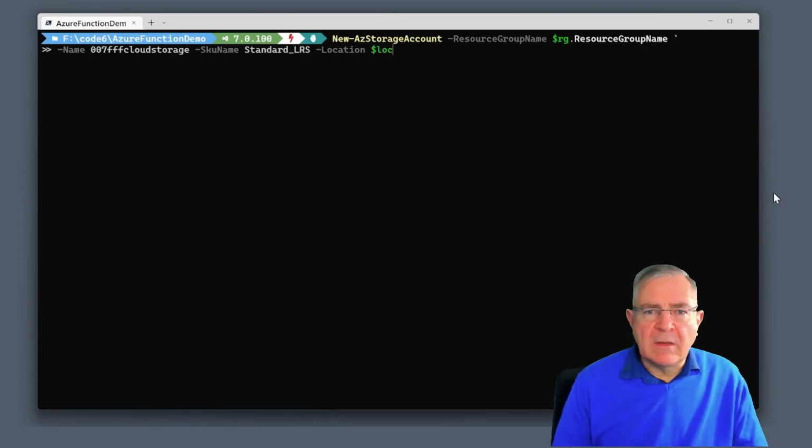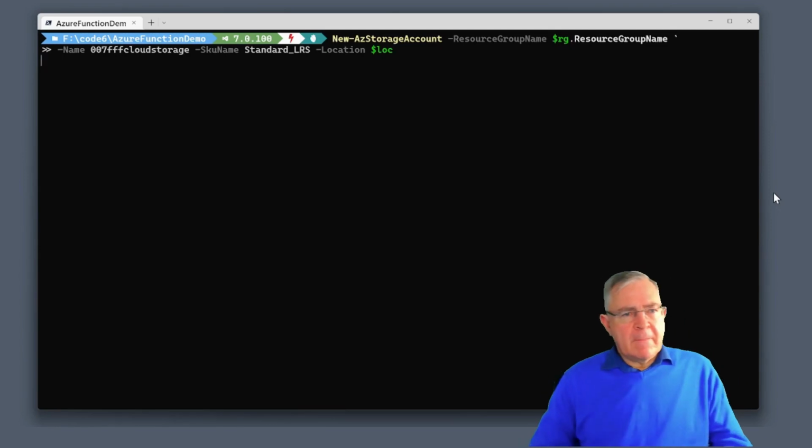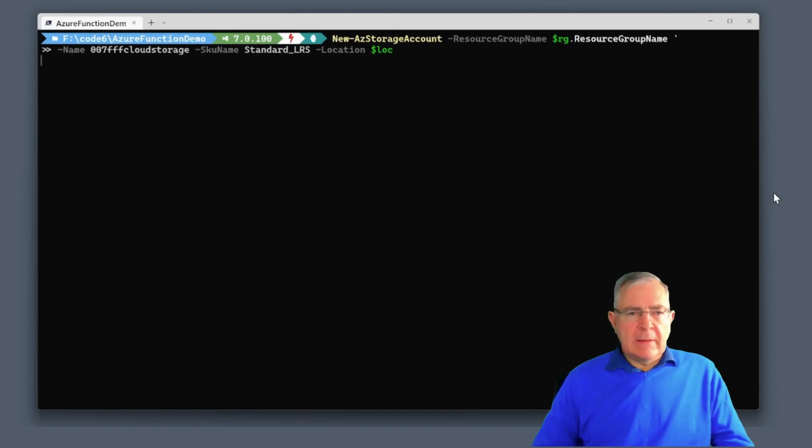Didn't save as much typing as I might have. And it's going off up there to Azure, and it's creating a storage account for me.